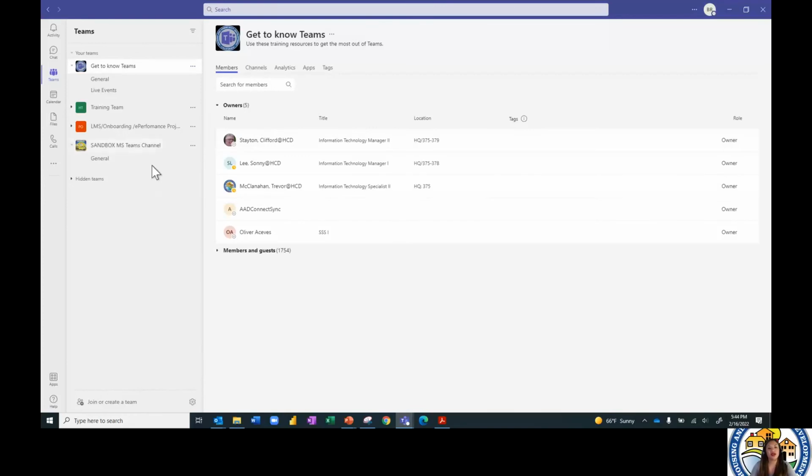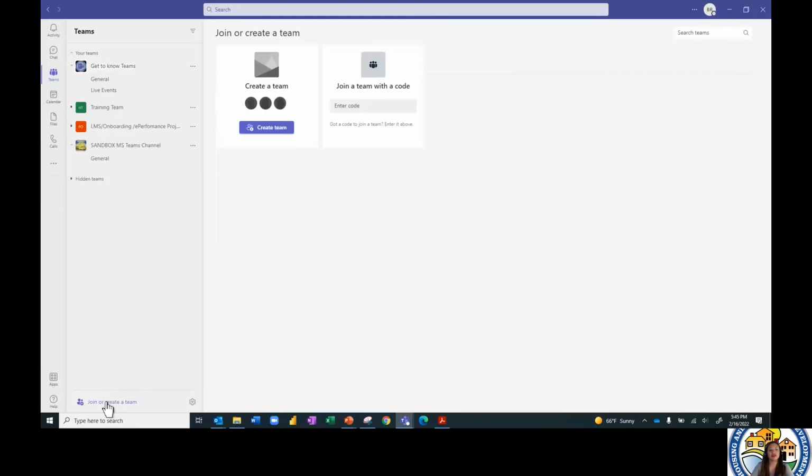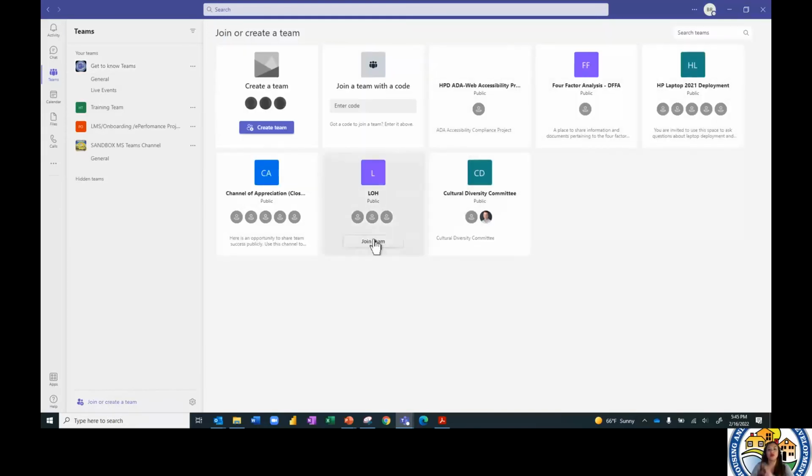So otherwise, while we're on the teams section, you can create your own team, as I'd mentioned. I mentioned before, not all teams are created equal. That's because you can create that team, and how to do so is at this bottom left where it says join or create team. If I were to click on there, it's going to take me through a couple prompts. We're not going to do that right now because we're still under the basic navigation, but just know that is where you would want to either join or create a team, either from scratch or through an existing team.